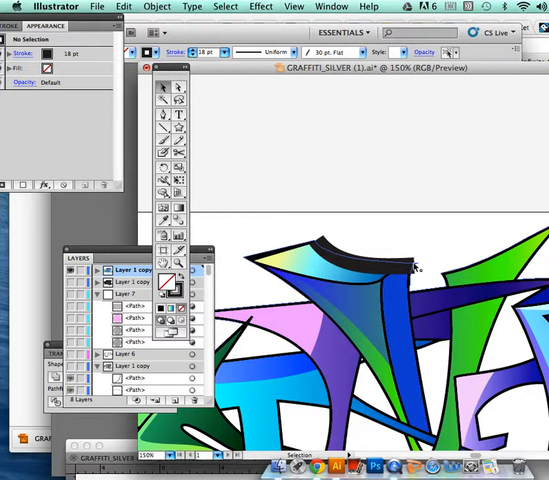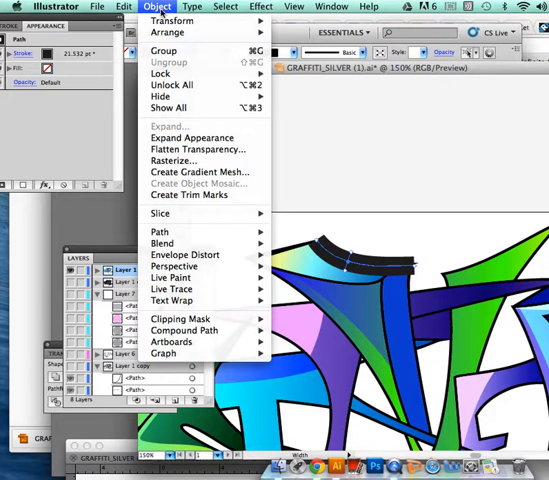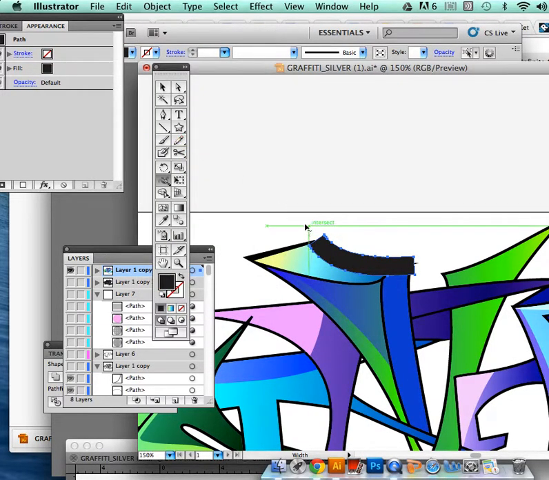So I'm going to select this now, if it'll let me. It's being all picky. Okay, there it is. And I'll make it a little thicker before it gets started. 20 points, what the heck. Or I could go again to the width tool and even make this wider just by dragging it out like this. So anyway, you get the idea. So then object, if you've used the width tool, you're going to use expand appearance. If you just use the stroke tool, you'll use expand. So in this case, I can't expand it. So expand appearance. Now it's a shape.